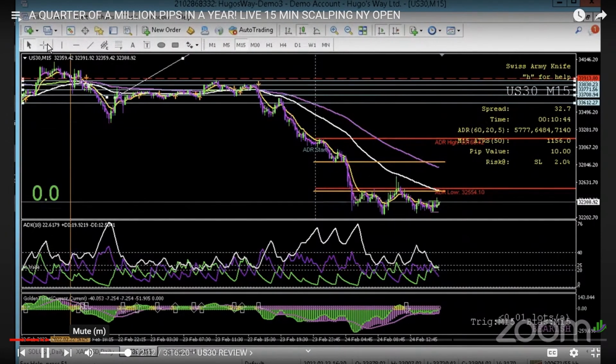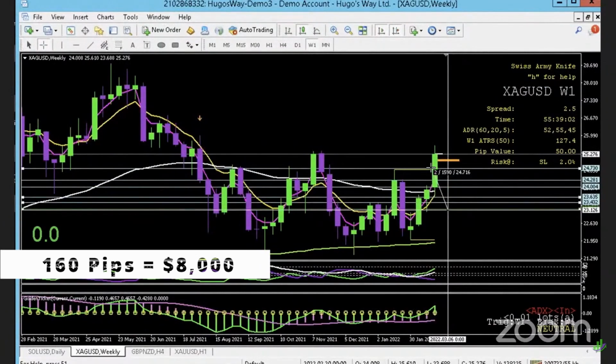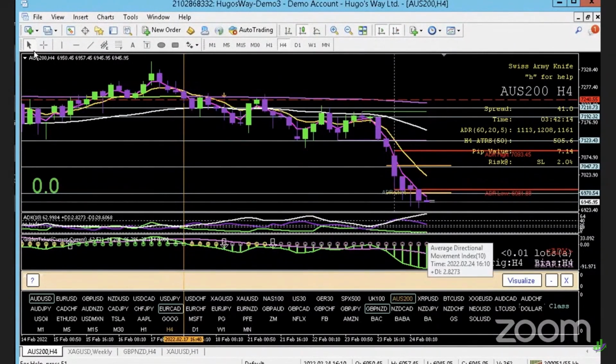This is an insane amount of pips. I think it was 3,000, but I counted 3,000. We got the total amount of pips on this altogether. In total, that moved 242, 150-ish, 160 of them you can count, right? And we've taken this a couple of times, by the way. We took this sell. We talked about a re-entry because I think it only hit take profit 2, which is in and around here. I said again, we were looking for a re-entry. You would have gotten one if you wanted both of these sets of pips, which again increases your value.